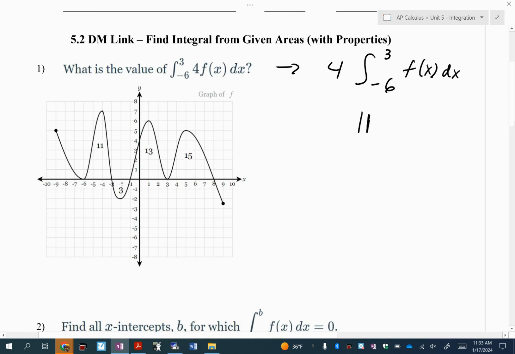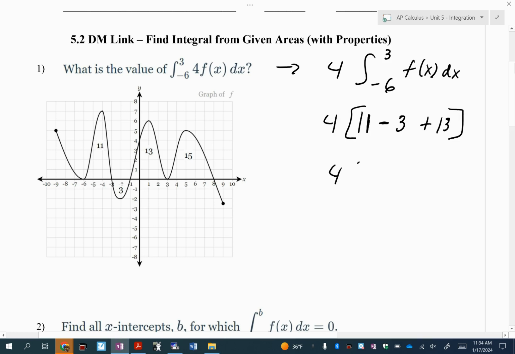But what do you notice about this area under the curve between -3 and -1? It's below the x-axis. So if you see an area value that's below the x-axis, you can either write plus a negative or put minus that number. So if you want to put adding a -3 or subtracting 3, whatever you want, it's your choice. Not done yet. Our last one from -1 to 3 has a 13, and that 13 is above the x-axis. So I'm going to put plus 13. Whatever this is, then I'll multiply it by 4.